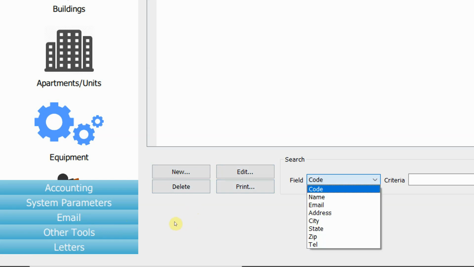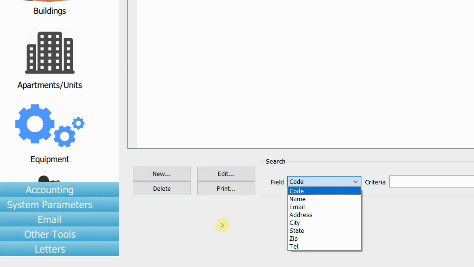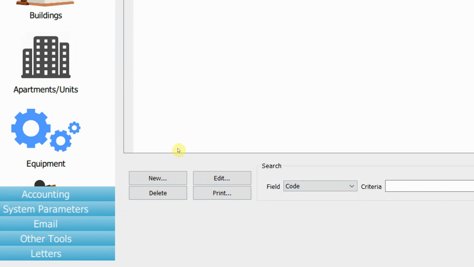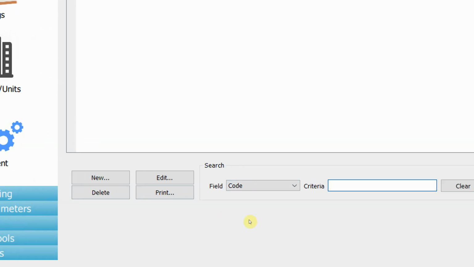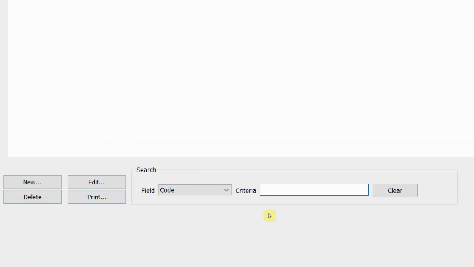There are several fields, right? So if you want to search, just type it. As you type it, you see the window filtering the records based on the criteria that you've entered here. If you want to display all records again, you click clear.